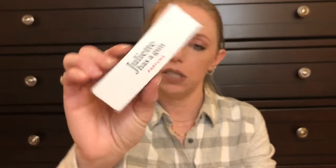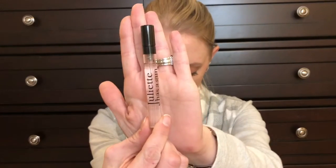Then we have Juliette Has a Gun — Not a Perfume — which is a perfume. This is a good size, it's 5.5 milliliters. It says there's nothing quite as signature as a scent — this one features a warm, subtle, sultry allure. Aromas of smoldering amber and earthy musk blend together for a memorable winter fragrance. It has a slight alcohol smell but it's light, not heavy. This might go into my purse because it's a good size and should last a little bit.